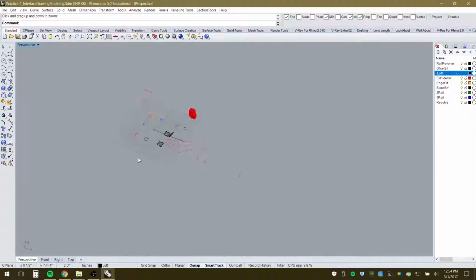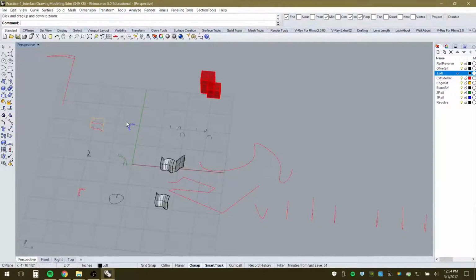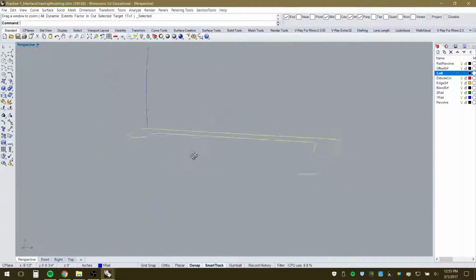But say I didn't do that yet, and maybe I want to orbit around one of these objects. You can see it's not doing that, it's still relative to what's going on here. I can select that object, and then that's sort of the magnifying glass with this little push pin in it, zoom selected. It's going to zoom me up to that object, and now it's going to orbit about that object. So that's a really important tool to know as you're navigating around, because if you're trying to orbit or navigate around, you can see it's sliding around in some really weird ways, as opposed to using this zoom selected, and now it's really orbiting about the object there. So it's much easier to know that. That's an important tool to have available to you.